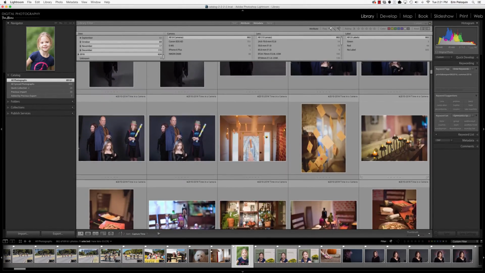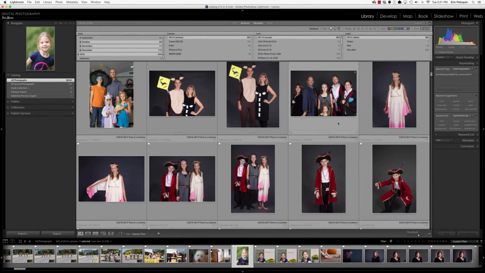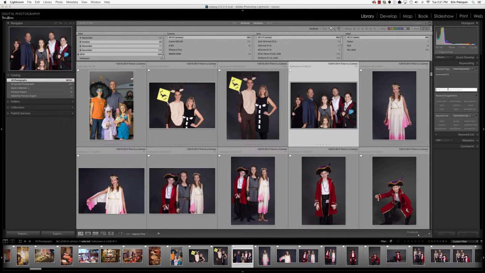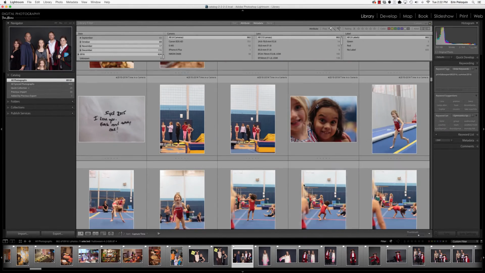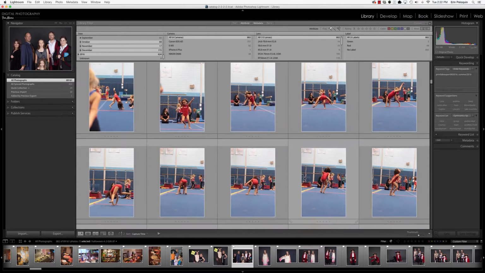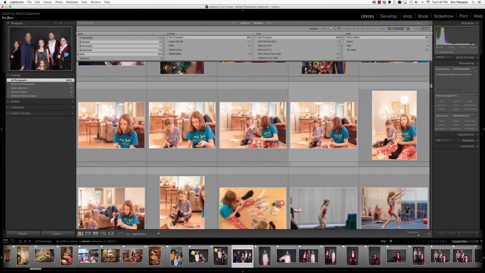And now I'm just going to continue going through these photos. I kind of remember the ones that I like especially, the ones that I want to print. And so I'm just going to click in the keyword field. I'm going to press Command or Control V to paste, and then I'll hit Enter and Escape. And I will go through until I find my favorite photos.